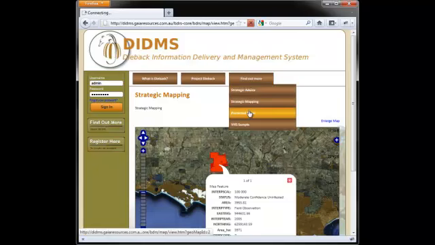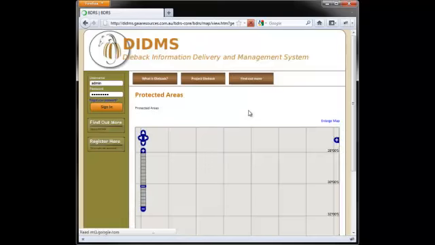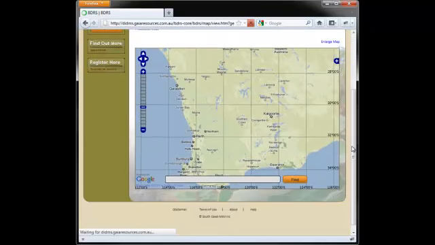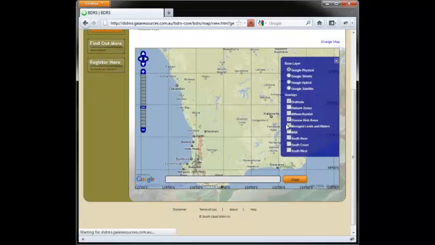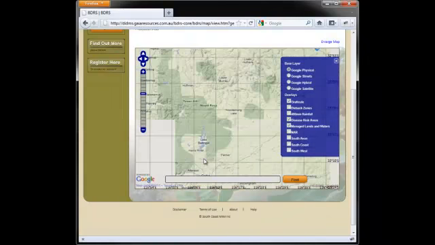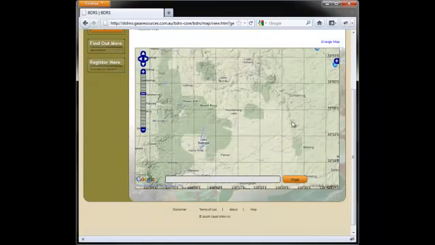There's also a protected areas data set. If I click on here and zoom in again through this map, this is actually going to show me two data sets in this list, and I can pop out the legend and you can see it here. Disease risk areas, which are actually those red areas through there, and the managed lands and waters data set, which is popping up now. That's the DEC estate, basically. It's the DEC estate but terrestrial only. Again, I can zoom into an area, so I'm just holding down the shift key and drawing a box. And here we actually have the disease risk area showing here in the middle.